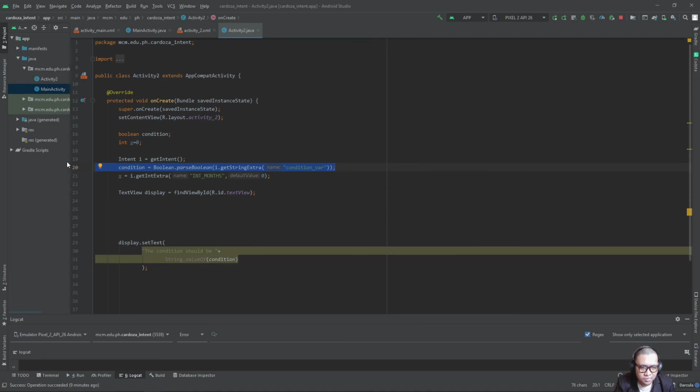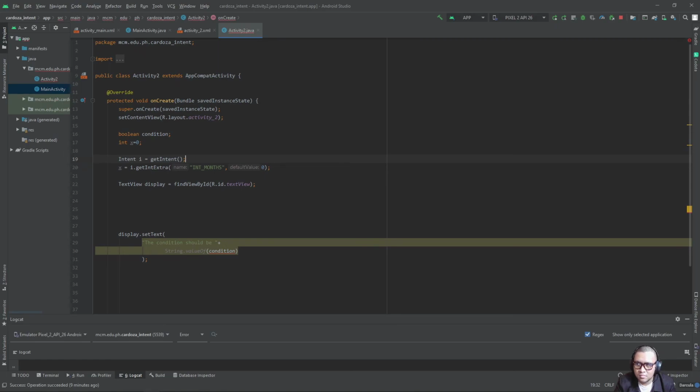Remove the condition. So now that we have gotten the intent of the other one, it should be here, imports.